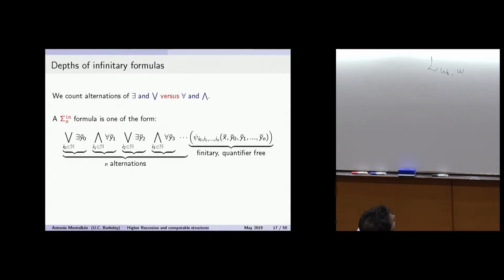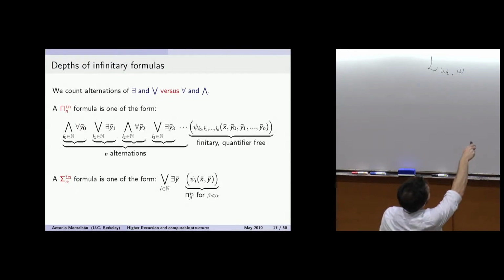With infinitary formulas, the complexity might not stop at the natural numbers, because now you can have a disjunction of a formula that is sigma 1 and another one that is sigma 2 and another one sigma 3, sigma 4, and you do the conjunction of all of them and you get something that is pi omega, I guess, because it's bigger than all the other ones. So the complexity can go through the ordinals. Okay, before, I said that here, a pi n formula, I don't know if you noticed that trick. Isn't that cute? A pi n formula, that's the definition. It just starts with and for all.